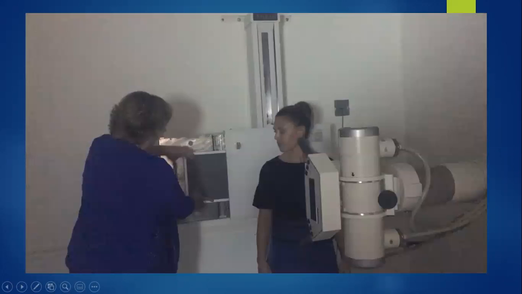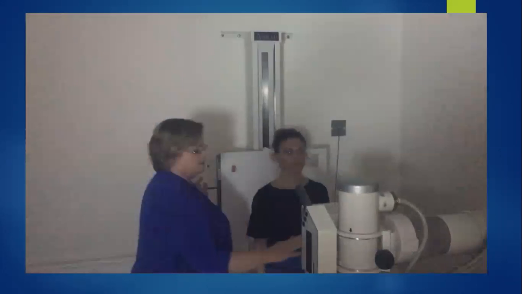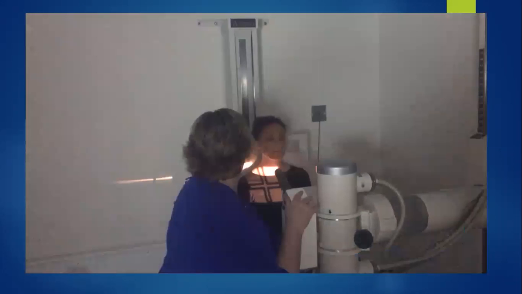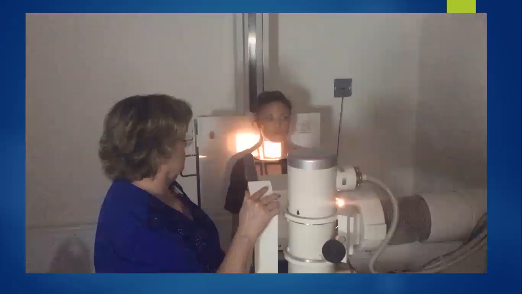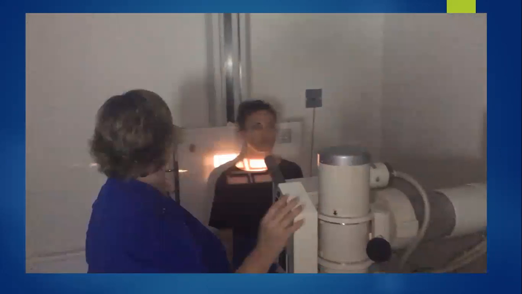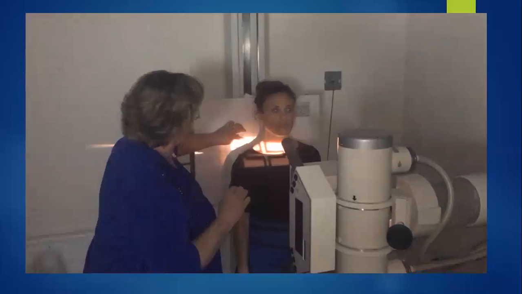All right, here's our positioning video. She's putting it in landscape. Centering up to mid clavicle for the height, then you'll have to remarry. You can always collimate down just a little, but you don't want to miss that curve of the clavicle. Make sure your marker's up in the light field above it. Shielding on this is just a waist apron.